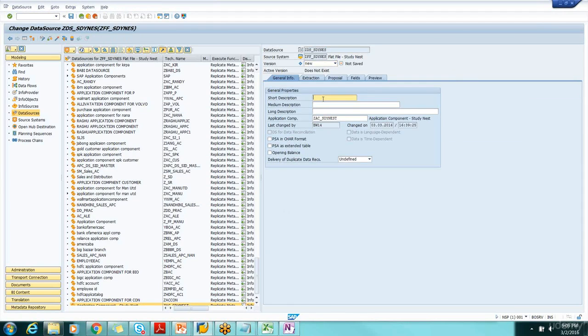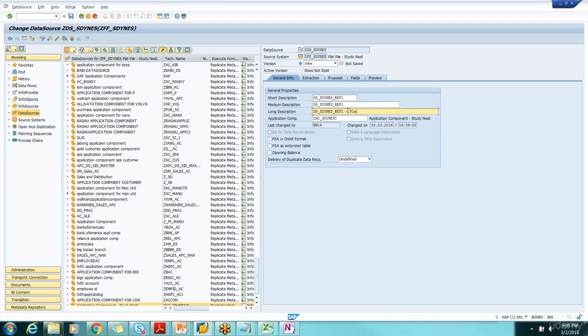So now we have come to this place where we should give the description for our data source. DS study next ref1. I will just copy and give it; this is not that important.